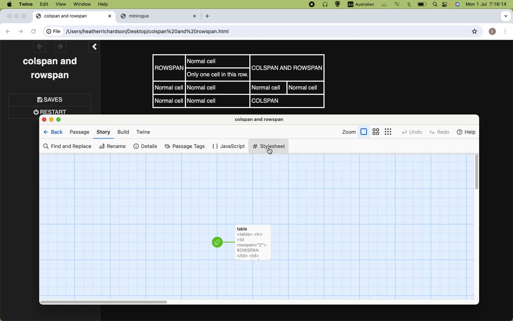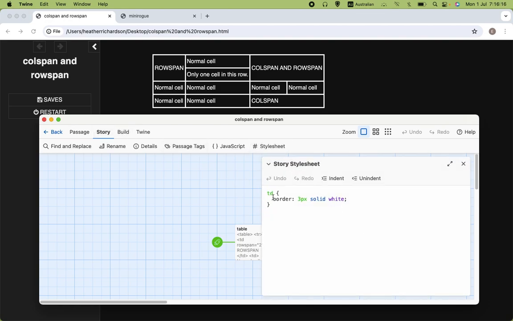You go into Style Sheet, and you say TD, which means every cell in an HTML table should have whatever is in between the two curly brackets. In this case, there's only one thing inside the curly brackets: border, B-O-R-D-E-R, colon, space, 3px, which means 3 pixels, solid white, and then semicolon.